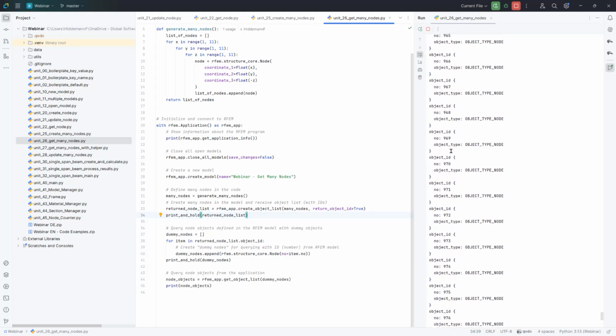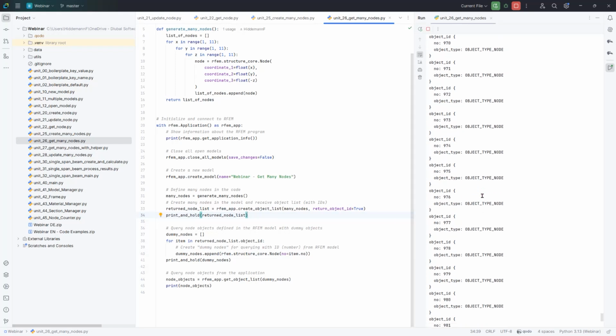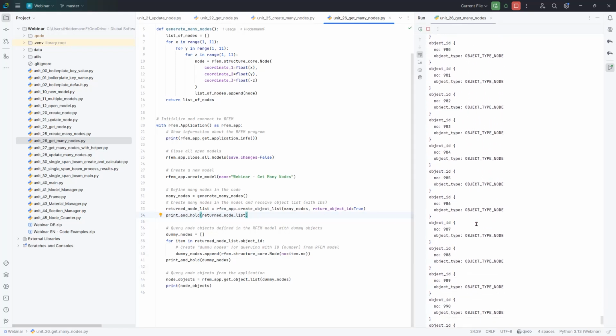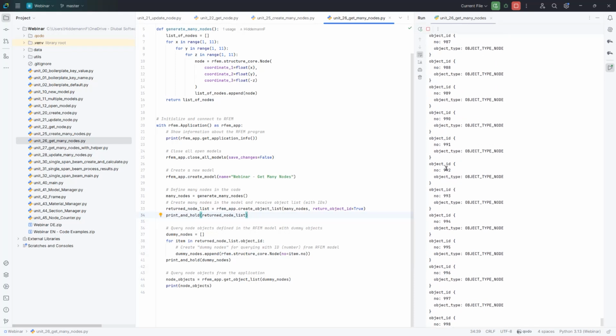It's not a dictionary, it's a special object which is representing our object ID list. And this object has all the node IDs and says, okay, this is an object from type node. So this is a way to get back which IDs are defined via this call for many nodes.